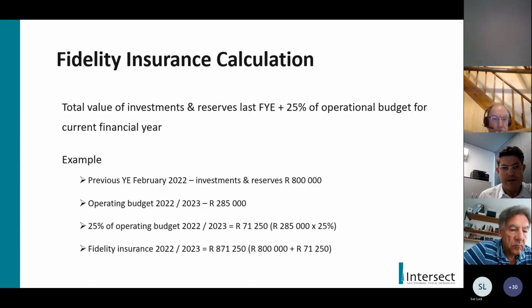What's also important to consider here is that a scheme might, during the year, through different means, have a growth in reserves for whatever reason. It's always important for the scheme executives, together with the managing agent and obviously the broker, to ensure that those reserves are sufficiently covered during the year. You also have the reverse, where the scheme might use a lot of their reserves for maintenance items, which means that the reserve will reduce, and the total amount they need to be covered for is then less than what they had at the beginning of the financial year.